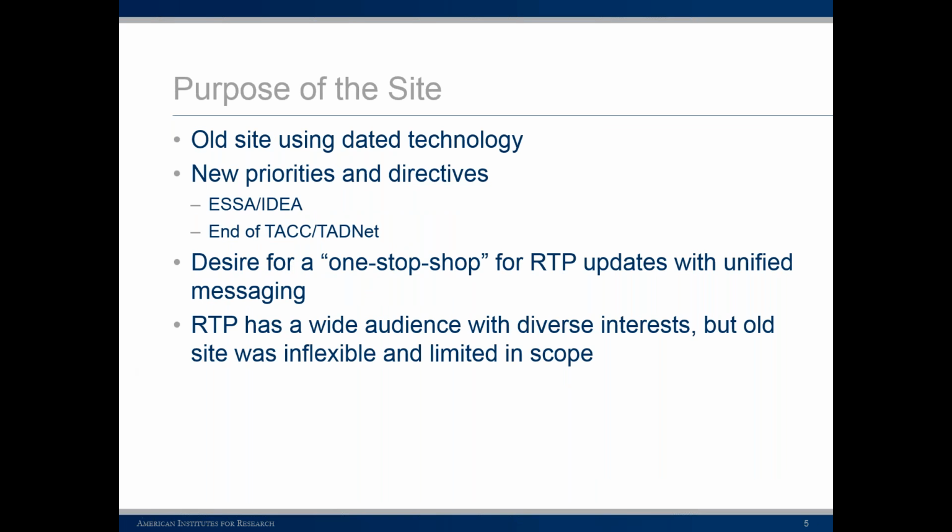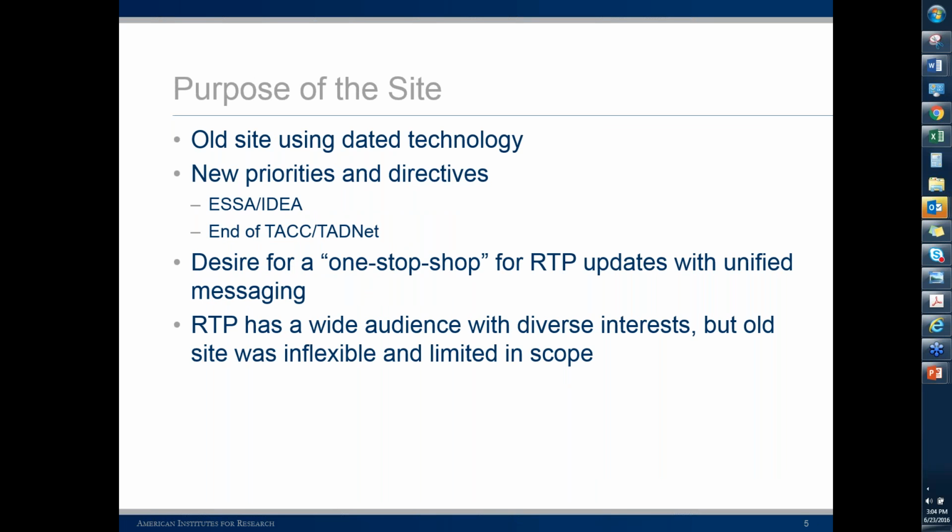Okay, just to begin, the purpose of this site: we wanted to do some updates for the OSEP Ideas That Work site because it was originally designed in 2005, and it was an old site using dated technology. And it wasn't really necessarily responsive to the current priorities and directives of OSEP RTP. And one of the main reasons that we needed to make this site updated was the end of TAC and TADNet, and that website is winding down currently. We are bringing over some of that content, and you'll be able to see that later.